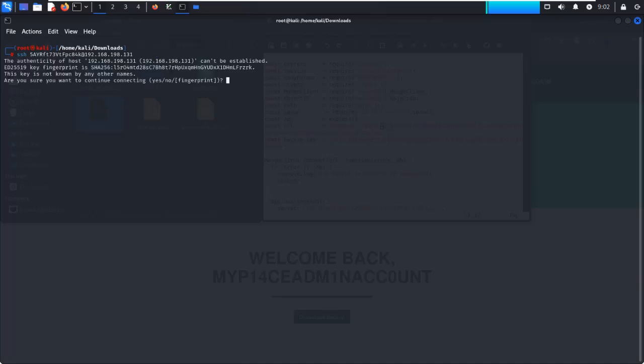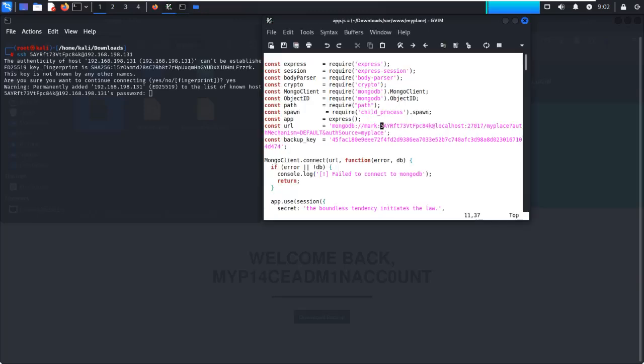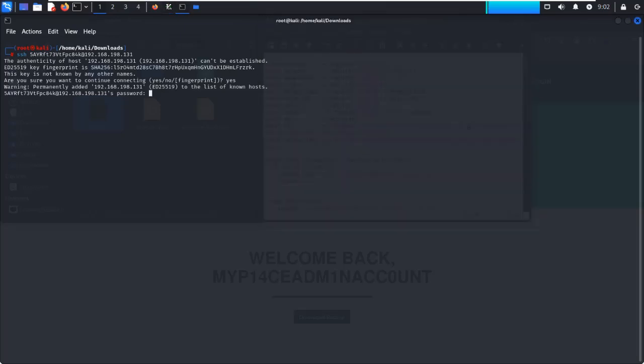Well, I feel like it's an SSH, because the only port that we have open for connection is SSH. So I'm going to try this as the password, 27017. Try and paste, then enter.